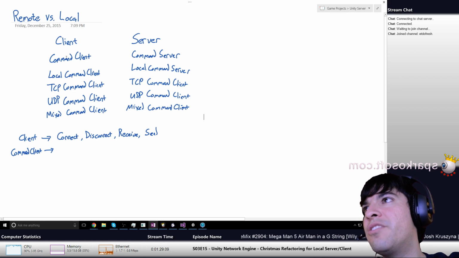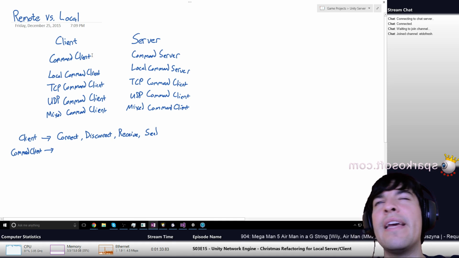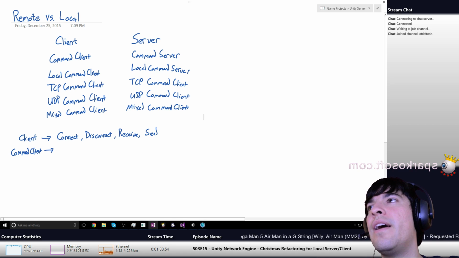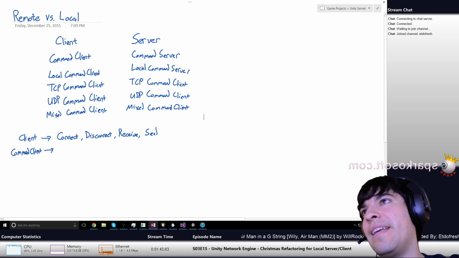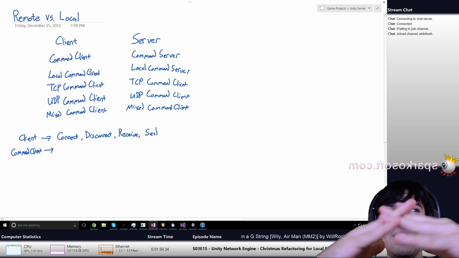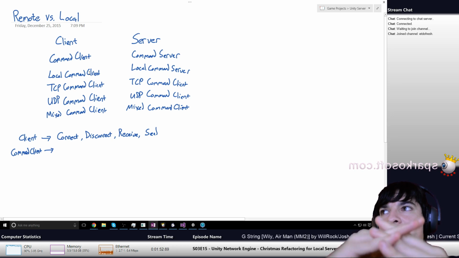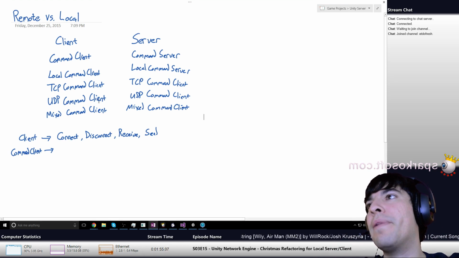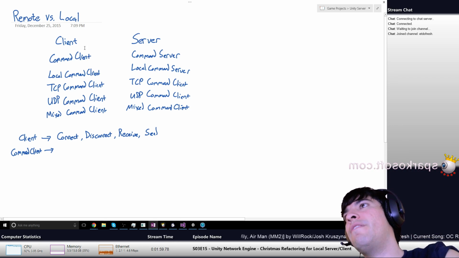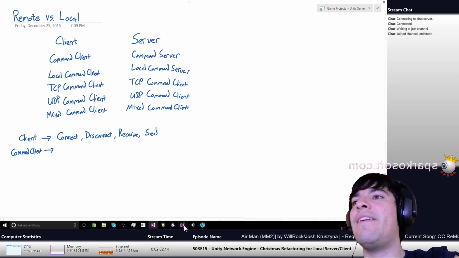So I think it should be in this tree, like client, command client, but I think client and command client don't have any kind of networking in it at all. So it's just baseline: here's a packet, send the packet. And then server is going to be like, okay, here's the packet, receive the packet, and vice versa. That's what the local command client and local command server just subscribe to each other so they can communicate. And then it gets more complicated once you do the TCP, UDP, or mixed command client. So I'm gonna have to refactor all of that. Let's see how everything's structured right now.